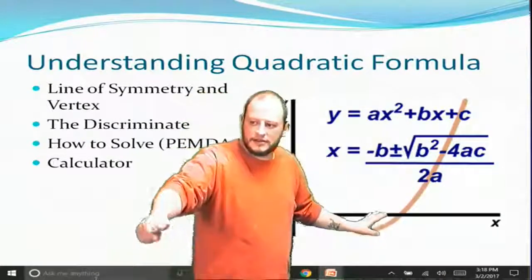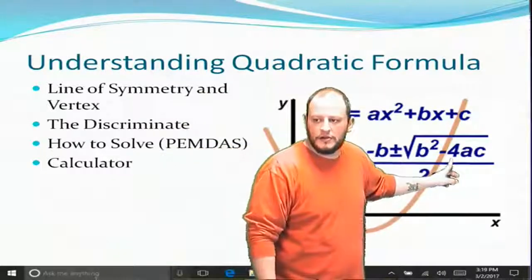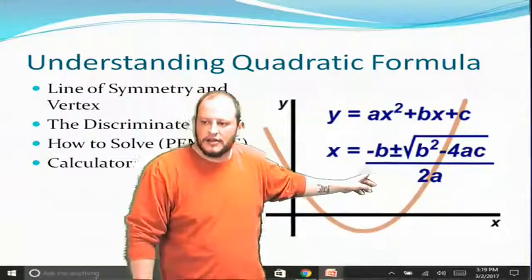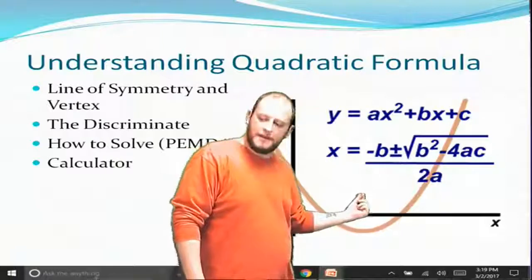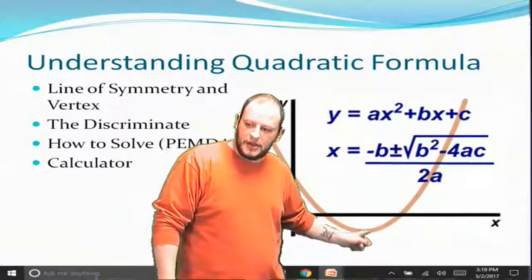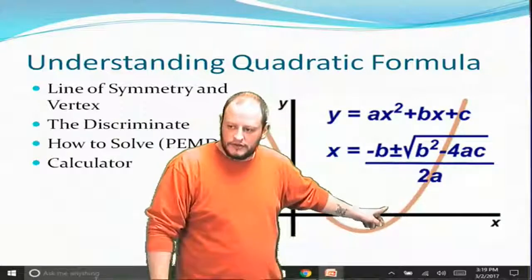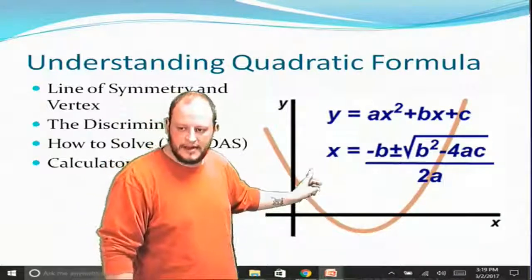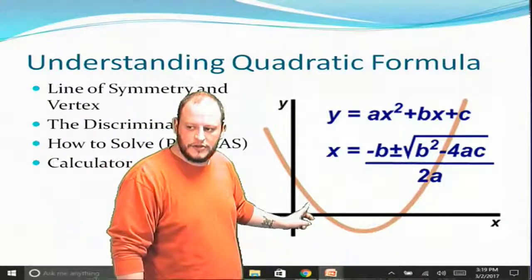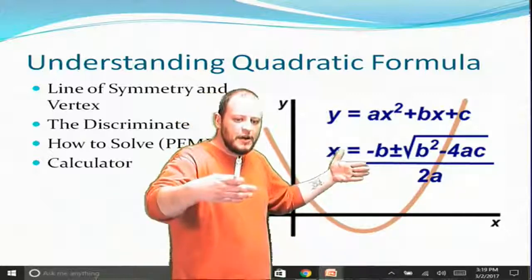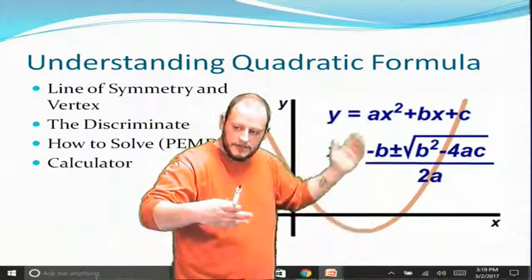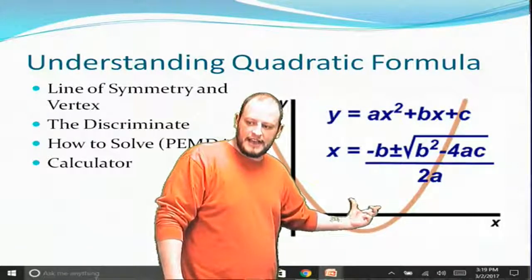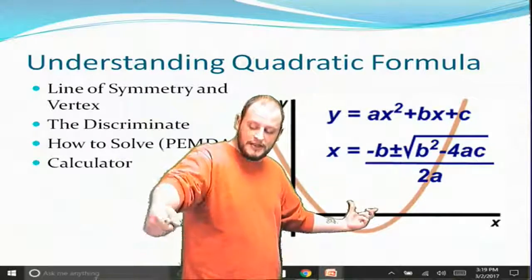The discriminant is this part right here that you see, the square root. It's the b squared minus 4ac. You see the plus and minus right here. Well, the plus and minus is telling you how far from the very center we have to go in order to find our roots. So here's one root there from a plus, and there'll be another root there from the minus of the opposite of b over 2a. So the discriminant is telling us how far we are from the middle, from the line of symmetry, or the vertex, and it tells you exactly where they both hit the x-axis. If you do the whole formula, it tells you where it hits the x-axis.